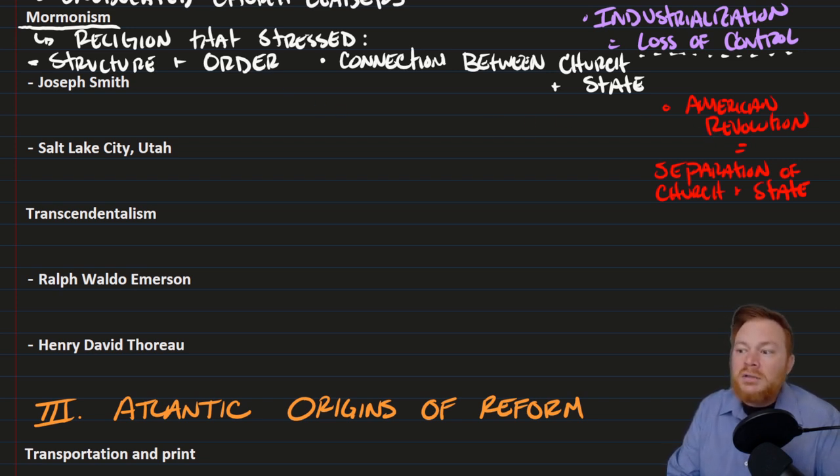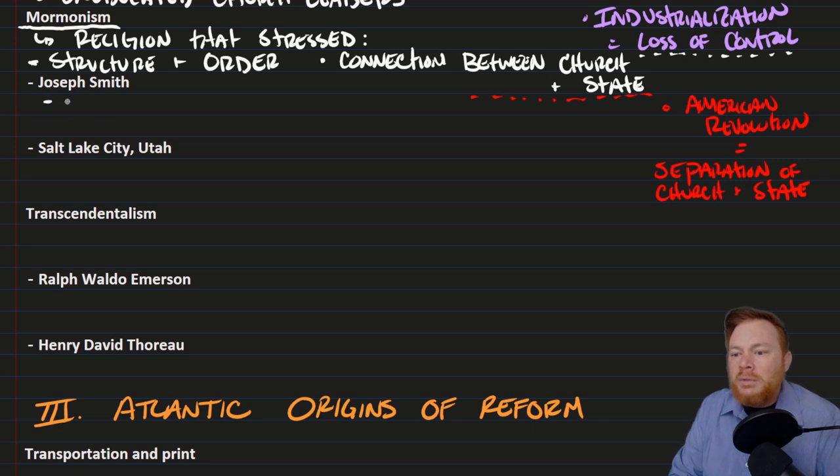Some people in American society, seeing where this experiment had gotten them, said, look, that was a mistake, right? We should have never disconnected church and state. Look where it got us. It got us overcrowding and disease and crime, and that was a mistake. We need to make the connection between church and state once again. And so that's what the Mormons were offering.